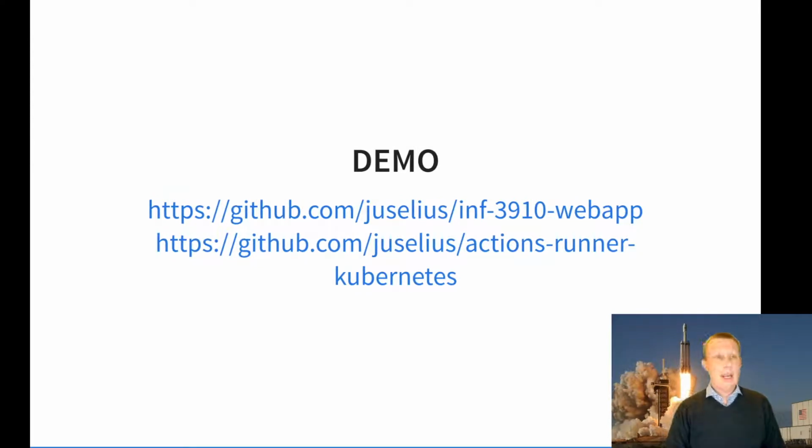Yeah, so I already gave you the URL to the web app. You can go and have a look at the details there. I won't go through much of the details. I will be using another repository, which is this Action Runner Kubernetes, because by default the GitHub Actions you can run them in Azure, or you can run them in just GitHub. So for open source repositories, there are no restrictions. Very easy, very convenient, very quick.